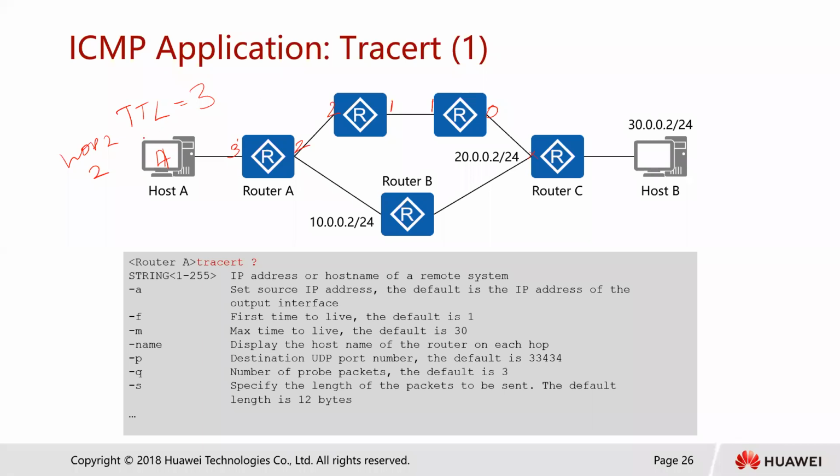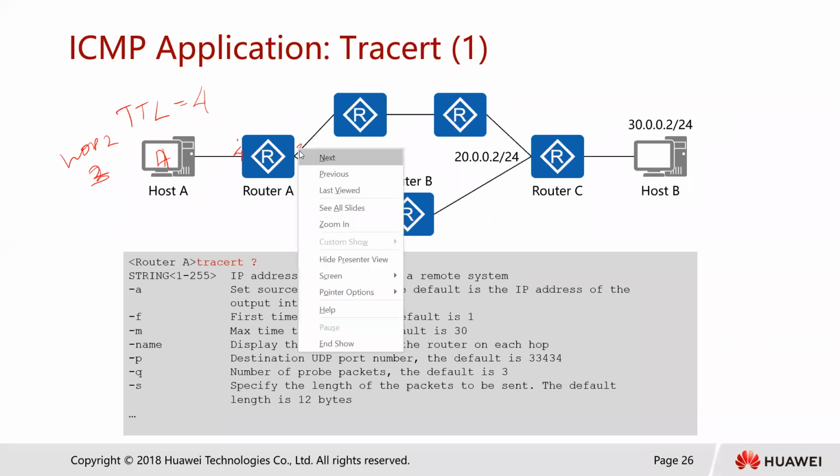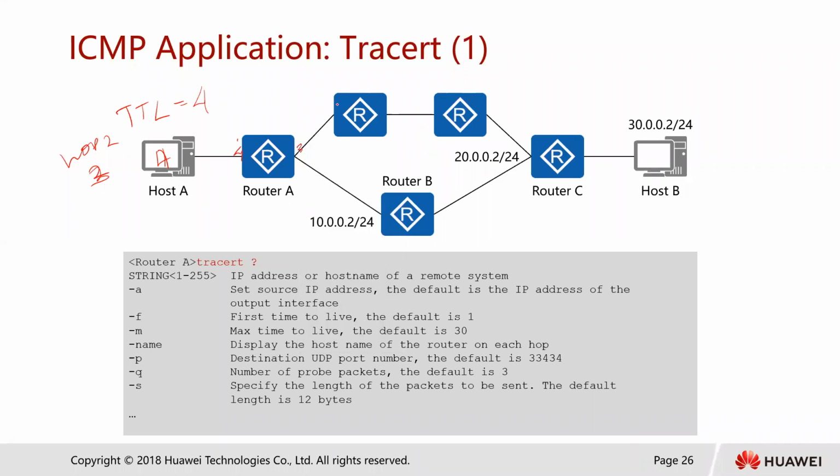Yes. So now the source will know that I have so far identified 3 hops in my route, but I need to now increase my time to live to 4. So it's going to increase the time to live to 4. So we go again. Here it's going to receive the packet. Router A is going to receive the packet with what time to live? 4. I will send it with 3. Very good. And here? 3. And here?